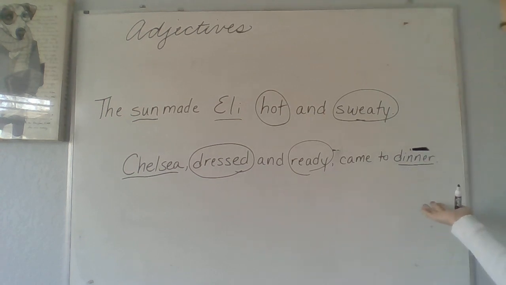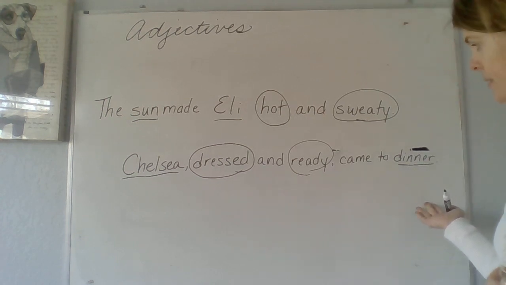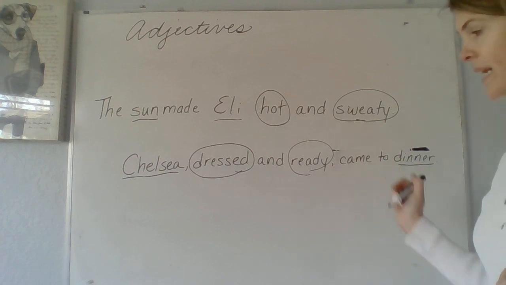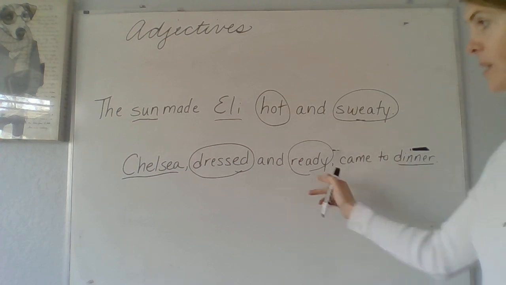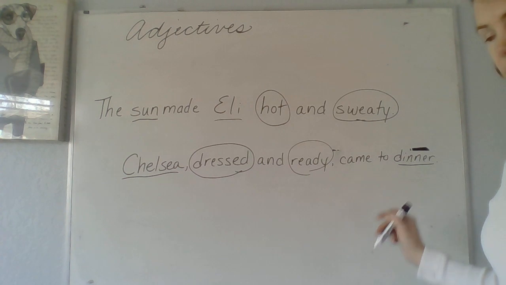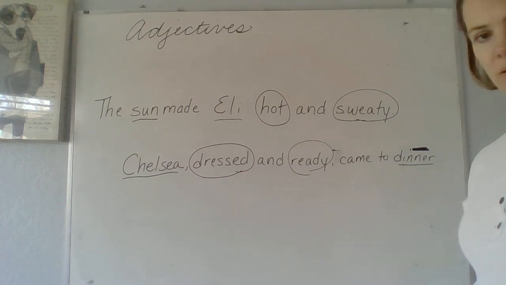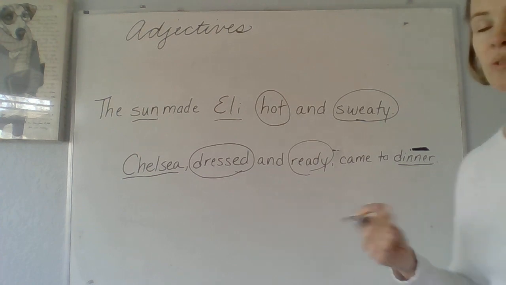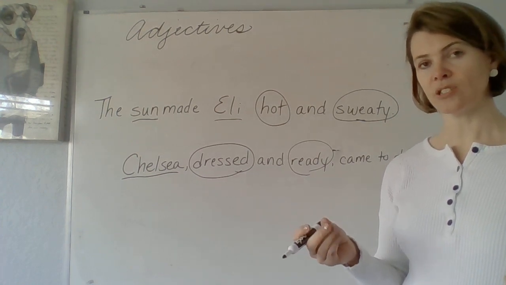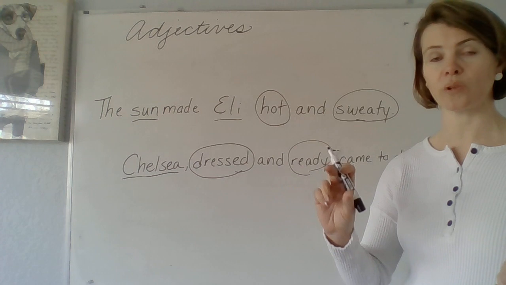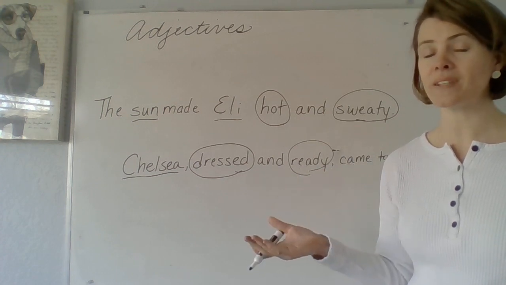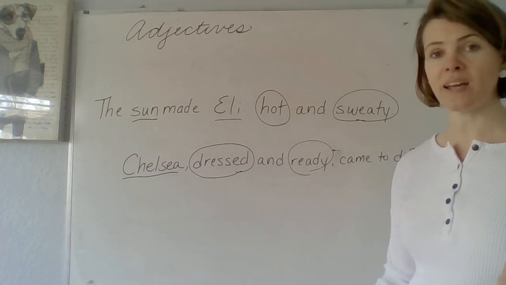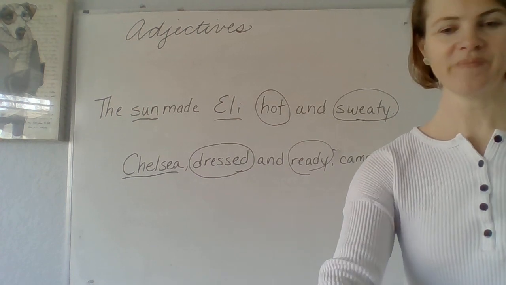Do we have a word that describes dinner? No, dinner wasn't ready. I'm sure it was ready, but this is talking about Chelsea being ready, not the dinner. Was dinner dressed? No, again, that's describing Chelsea, not the dinner. So be careful when you're going through and finding your adjectives that you don't just randomly highlight the word right before the noun. It's not always the adjective. Sometimes it can be other places in the sentence.